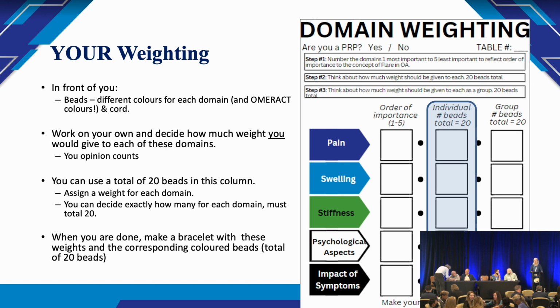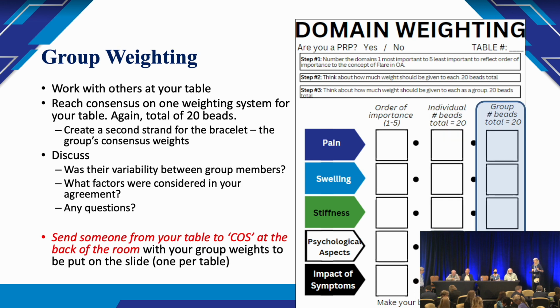And then you'll find a string on your table. Take one of the strings and load your weights on that string. Once everybody's done that at your table, we would like you to do that as a group, okay? So the whole table is going to come to a decision of one set of weights. This is now a really critical step. Once your whole table has come to a decision about that set of weights, please put a second strand of beads on the other side of the O on your bracelet that reflects your group weights.